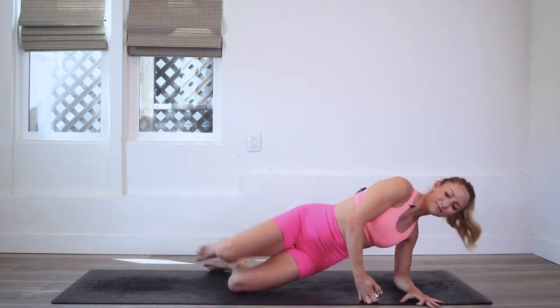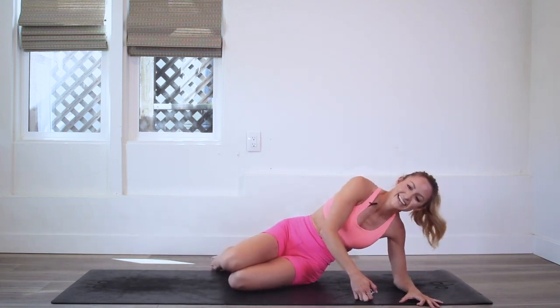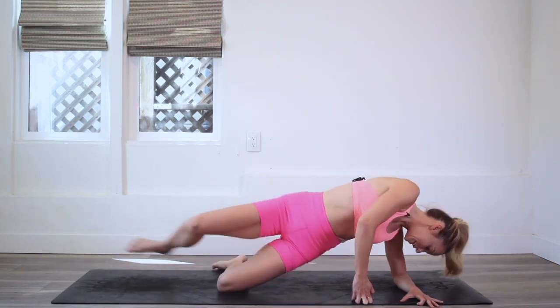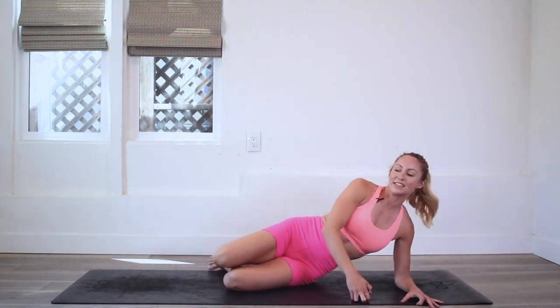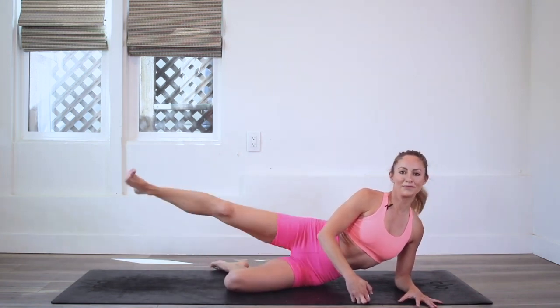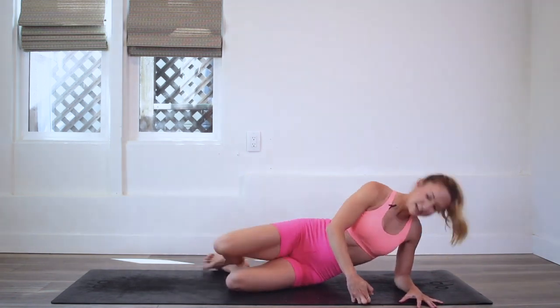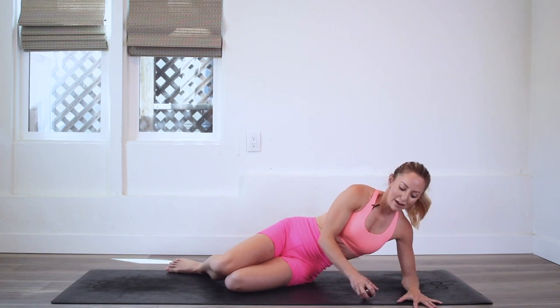Let's go. I don't know if I can finish. Come on, we can do it. It's a challenge for sure. You might be a little sore tomorrow, but you've got it. We're going to do a few modified ones like we did on the other side — we're just kicking. I think I did this for about 10 to 15 reps. Still try to keep your form. I know as you get tired you're going to want to kind of sink down, but stay nice and lifted. Last 25. Deep breaths.